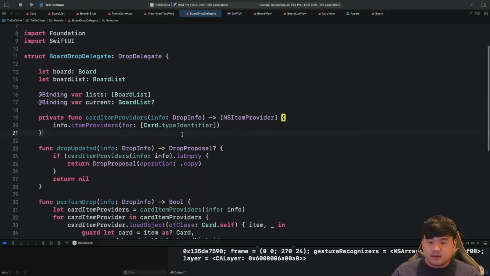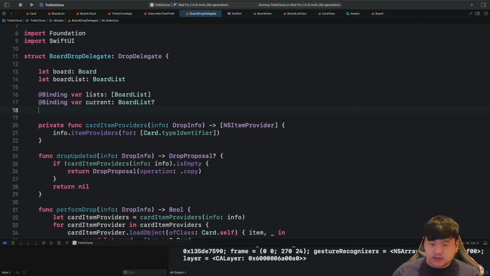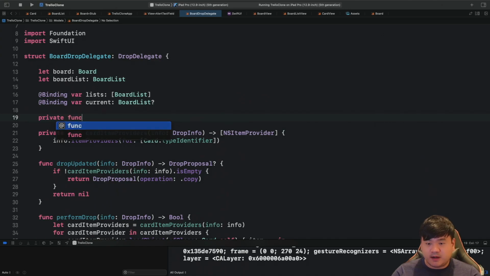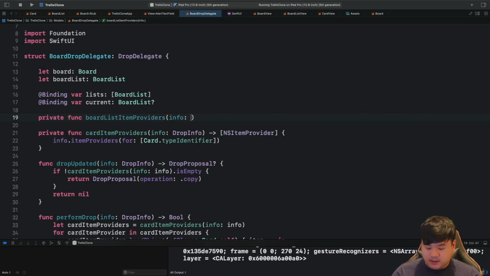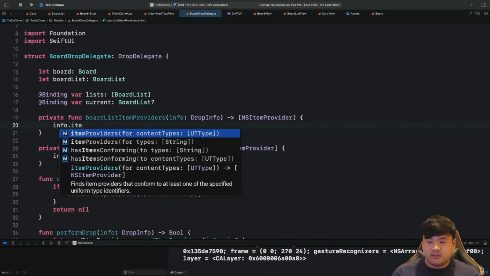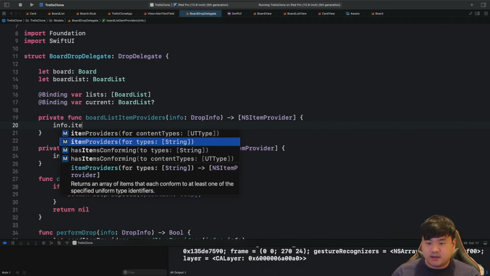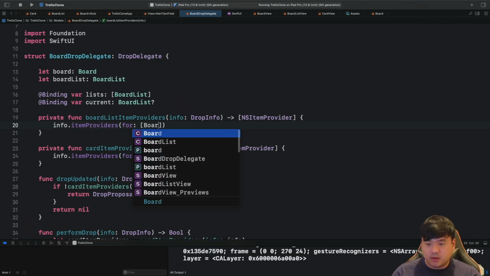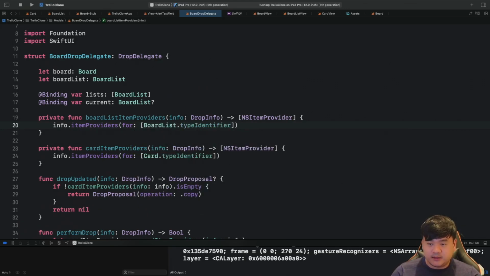Okay, so first let's declare another private function, boardListItemProviders, with the parameter info of type DropInfo that returns also an NSItemProvider array. We can simply invoke info.itemProviders for type, passing BoardList.typeIdentifier.